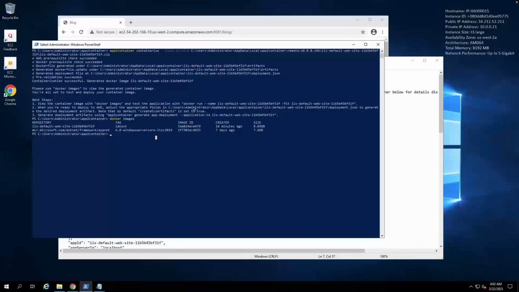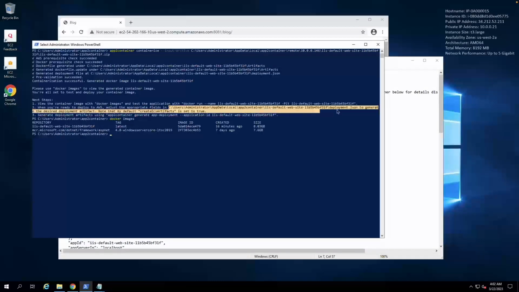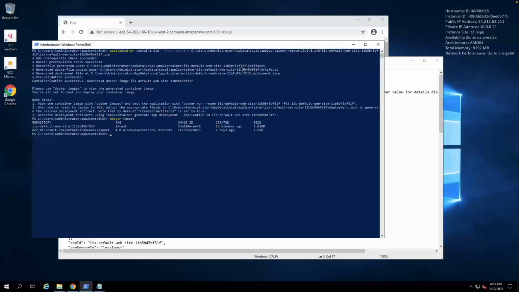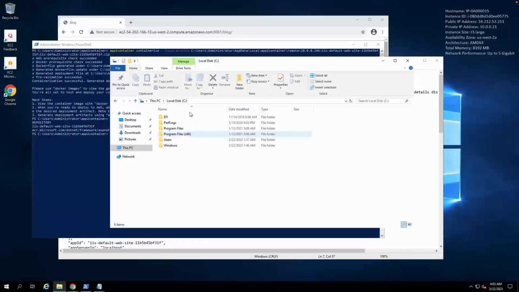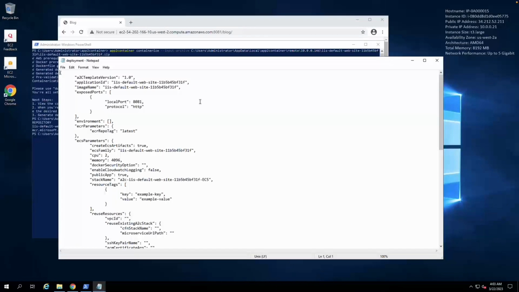The next thing we have is the actual deployment JSON file, and let's take a small look into that one. And here we have the actual deployment of our application.